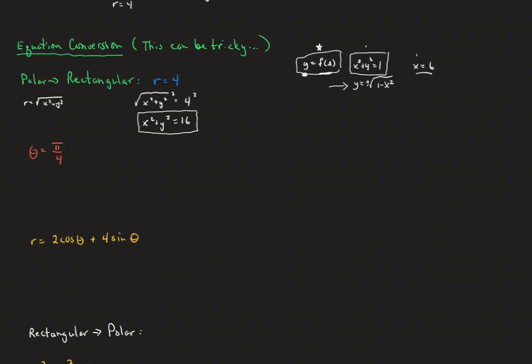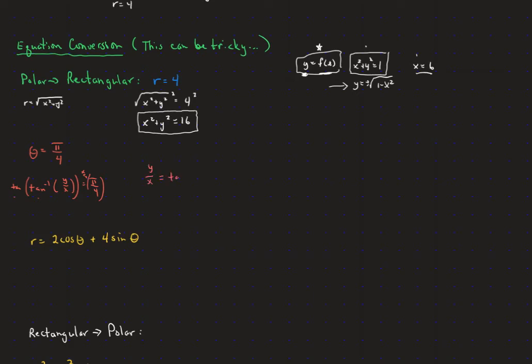Now on the next one, theta is the inverse tangent of y over x. So we can replace that theta with inverse tangent of y over x. Now we're trying to solve for y, and so to get rid of the inverse tangent, we're going to take the tangent of both sides. So taking the tangent of the inverse tangent, those will cancel. That's f of f inverse. So that's going to get us to just y over x.